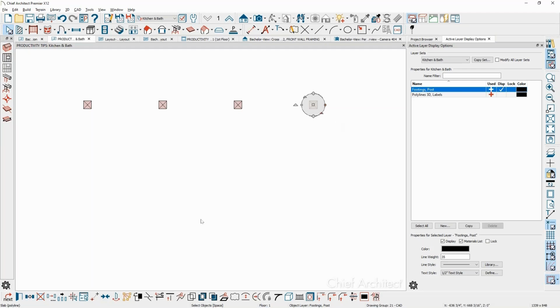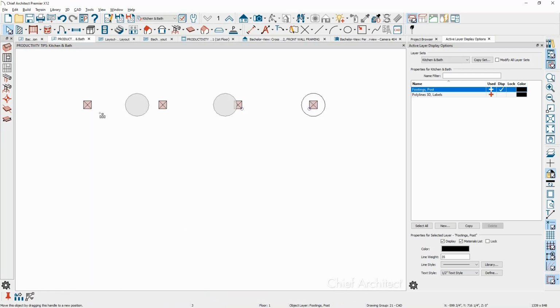Okay, cool. Of course, my footings are different than my framing, but then you could use that multiple copy tool, set the interval exactly the same as your framing, and then you've got your footings.